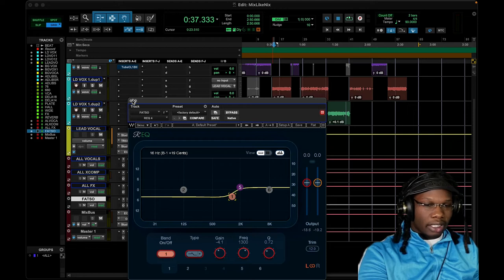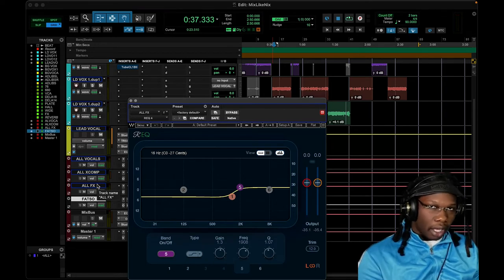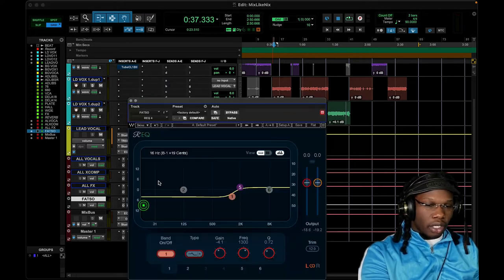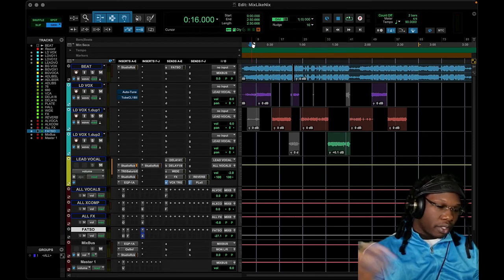The last thing I want to talk about: I've been sending all of my reverb and delay onto one fader so I can control it more easily. Once I have everything speaking together — reverb, delay, all balances set — that's the most important part of engineering. I don't want to change those balances, so one fader lets me pull it back or automate it at certain parts. I have a low shelf EQ on all my effects that adds openness, and I use that same EQ on the Fatso send to prevent muddiness and keep things open, warm, and deep.